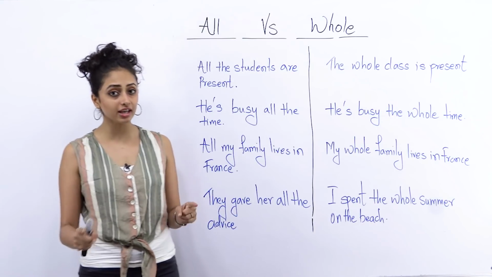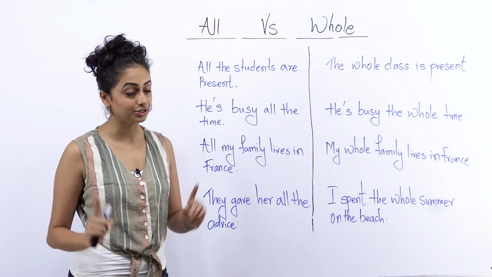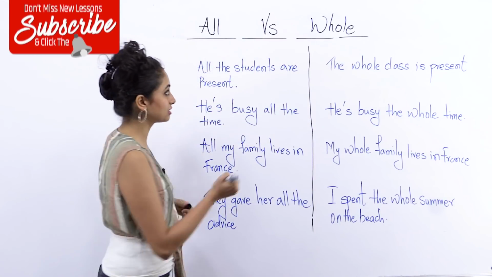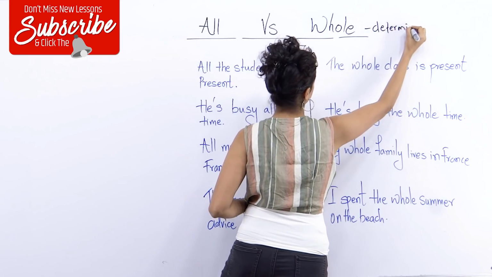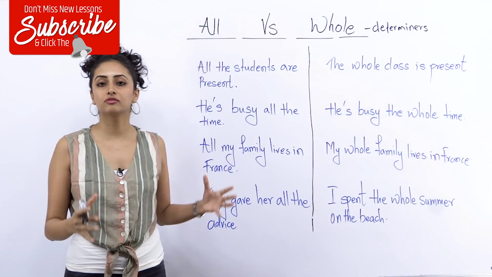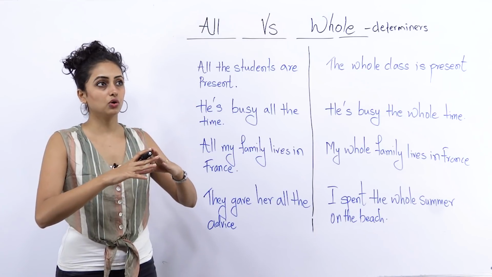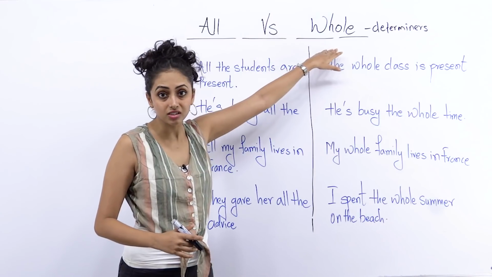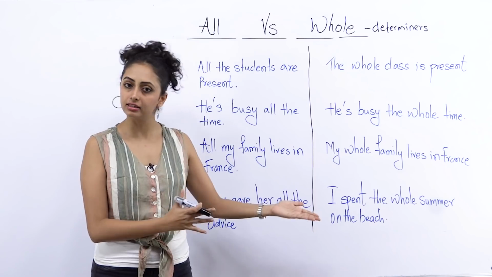Alright, great, because today I have got two determiners for all of you. Yes, you heard me right. All and whole are determiners. What do they determine? Any guesses? They determine a complete set of something, right? Something that is a whole part of something or a whole something. And of course, I've used the same word, but they determine something that is a complete set of anything, right?